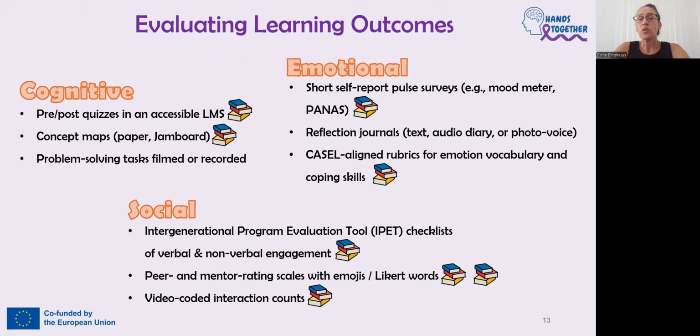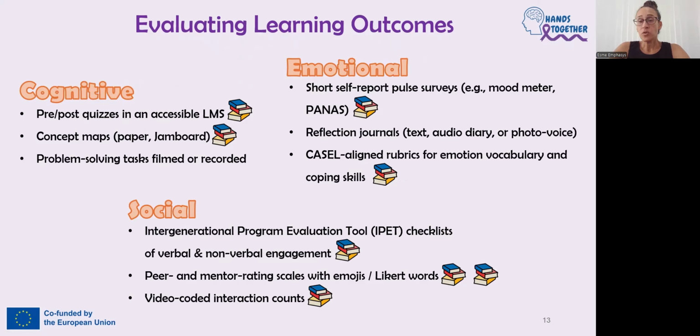Second, the social component involves observing how learners interact with others. This can be done through tools like observation checklists or peer rating forms. A good example here would be during a collaborative art project, facilitators can use an observation checklist to note how participants share materials and offer help and communicate needs with one another.